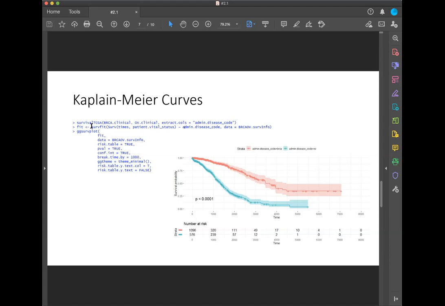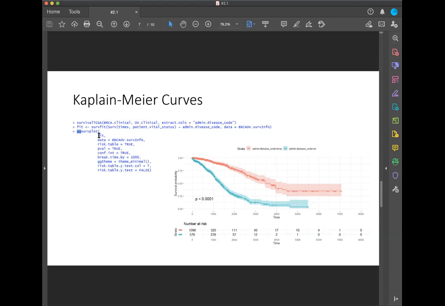And then the plotting, so this is built on another really useful package that I would look into, called ggplot. So this one's called ggsurvplot. So basically a survival curve plotting package built on top of that ggplot plotting package.